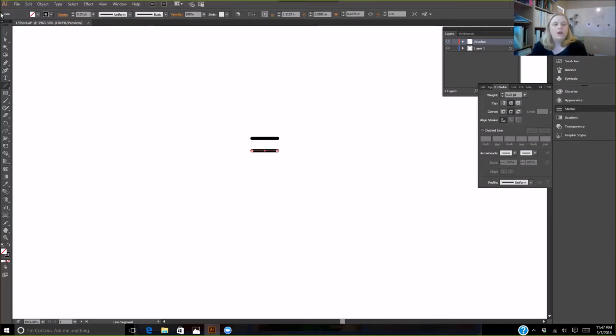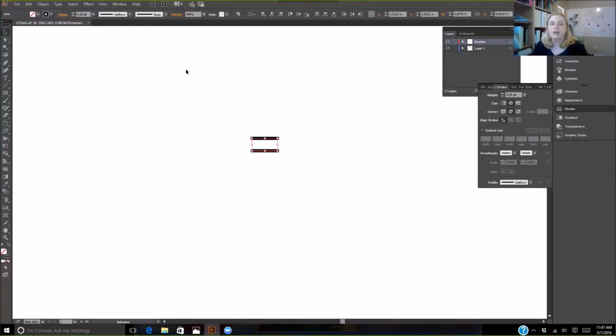Okay. So then I want you to choose your selection tool, and then draw a rectangle marquee around these two line segments. So they should both be selected. And now you're going to go to your brushes panel. So again, it could be open on the right side here depending on what you've been working with.